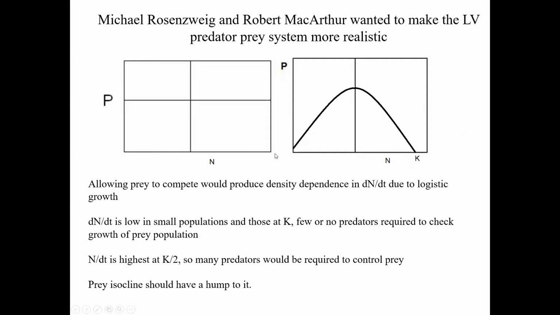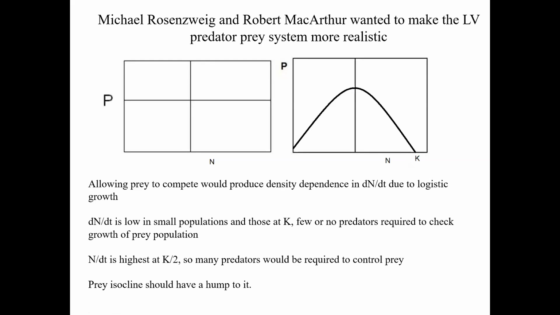And so this sloping line here, this humped curve, is now exactly the same curve as we had when we graphed dN/dt versus N. That's why I showed you that graph. Okay, it starts out low here. It rises to a peak, and then it goes to 0. Now, we're going to interpret it slightly differently in the context of a predator-prey system. We're going to ask, how many predators does it take to stop the growth of the prey population?